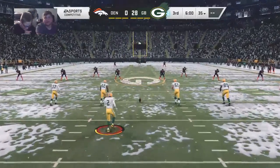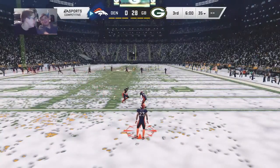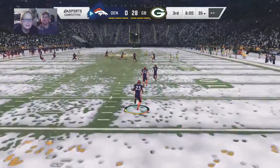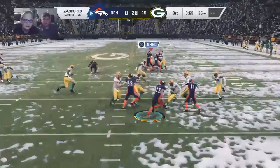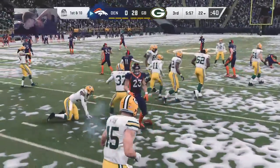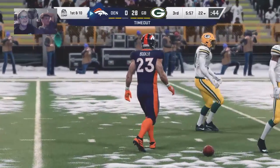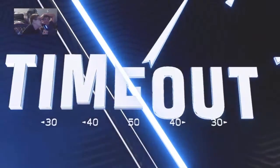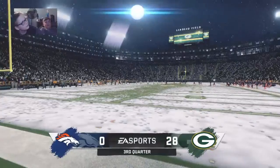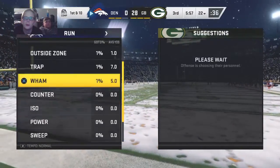Not too many breaks ahead according to the radar. More snow on the horizon as we are back underway in half number 2. That'll be taken in the end zone. And he'll get it up past the 20 to the 22-yard line. Now hold everything here. We're going to get a timeout by the offense. It's just their first, so 2 remaining as they burn one here in this third quarter.